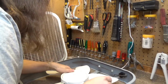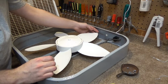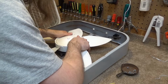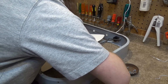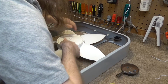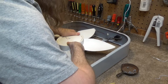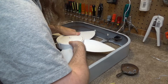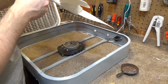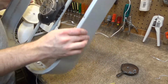I think what happened was when I pulled it off, the blade caught on the side of the fan here, because you can see the blade goes in past the frame. So perhaps that's what happened. There's really no way to avoid that, especially with how stiff it is on the shaft. Try to work it off really carefully this time. Okay. Yeah, that's holding up pretty sturdy. I think it'll be fine. Ridiculous, but it'll be fine. So let's keep going here.